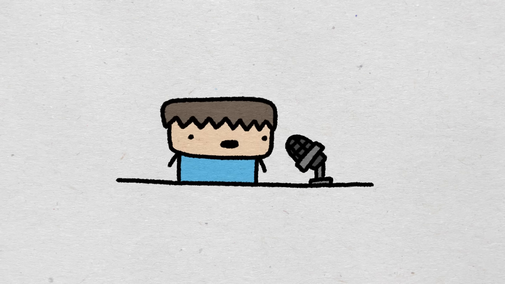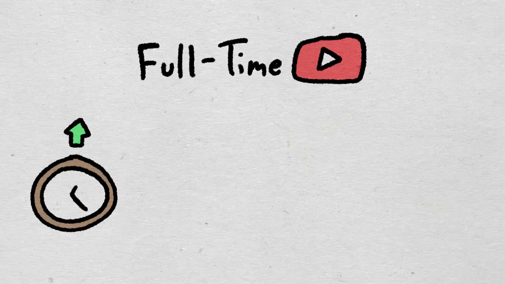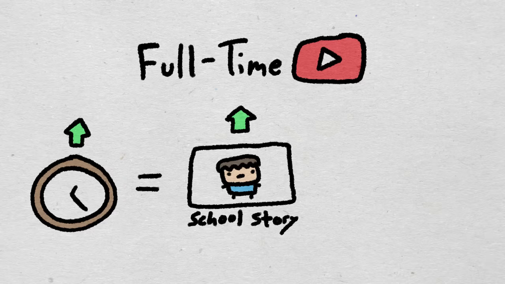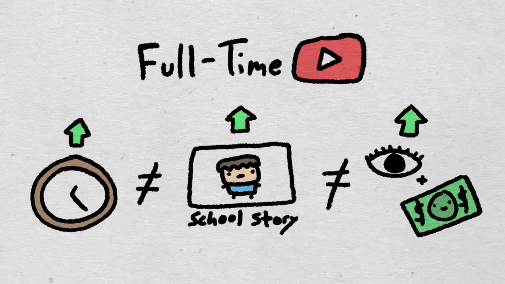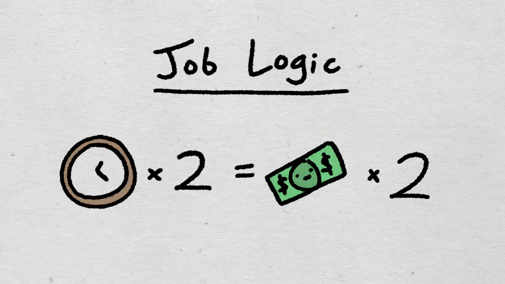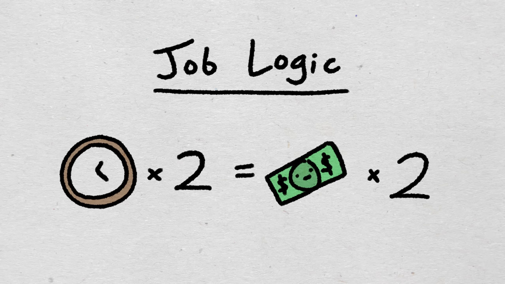And logically, you'd think once it's your main job, you have more time so you can make more videos, which means you'll get more views and more money. That makes sense, right? But that's not how it really works because YouTube isn't like a regular job. In a regular job, if you go from working 20 hours a week to 40 hours a week, you make double the money because you did double the work or at least work double your hours.